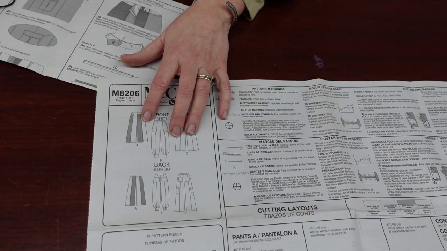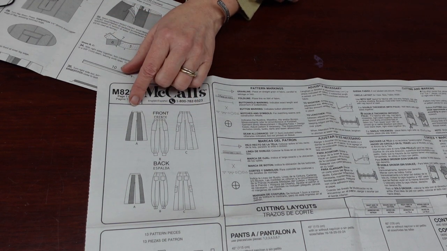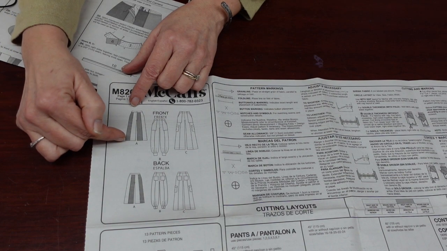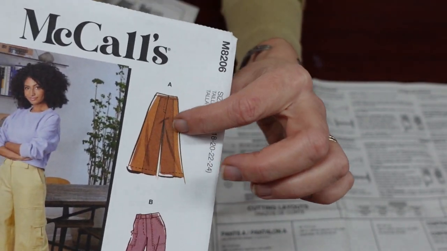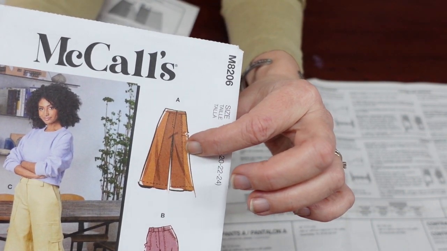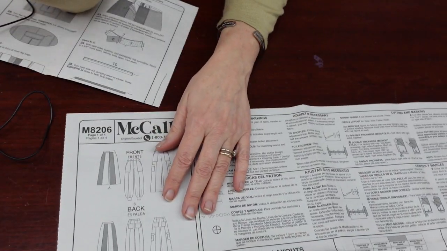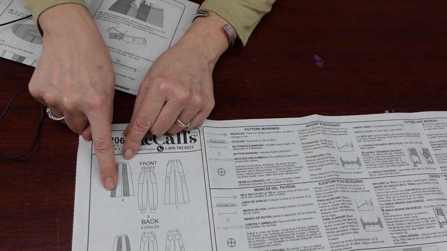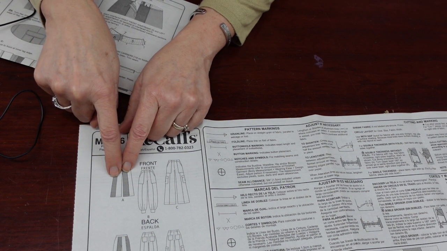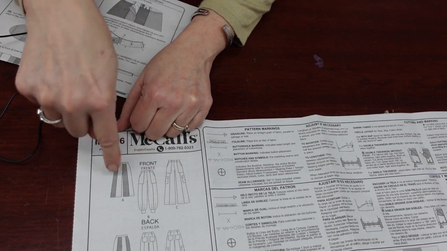So I've got a lot of leeway there. Now it looks like pant view A, they want you to do it in two different fabrics. I'm not going to do that, but they're short, it's like a culotte length which you can't really tell from here because there's nothing to compare it to. But this is actually like a culottes type pant, so that might be cute sometime. But anyway, the view A, like I said, it's very clean, no pockets, it looks like just pants. So that's probably what I'm going to be doing for my mock-up because it's the same piece here, just longer for view C.